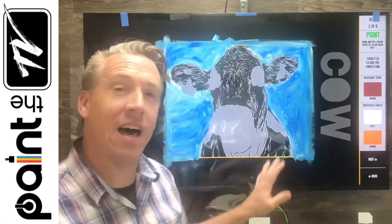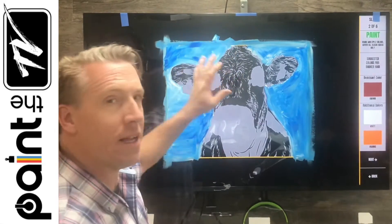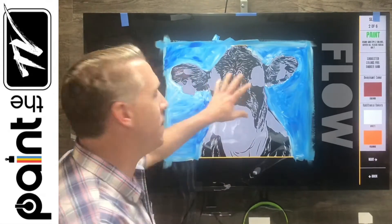This is the dark hair of the cow — there's a lot of detail here, but we're not here to stress you out. You get an idea of what we're going to paint: the black areas and leaving some of the white spaces open. We're just gonna flow with it. This isn't a person's face, it's a cow, so it doesn't need to be exact.